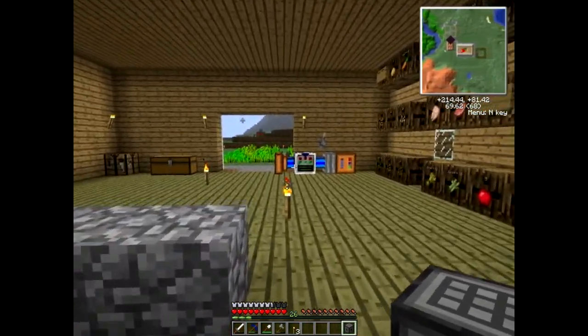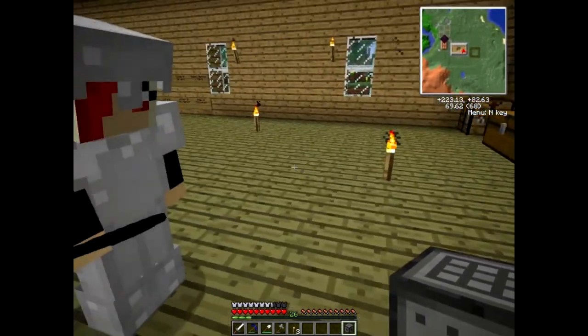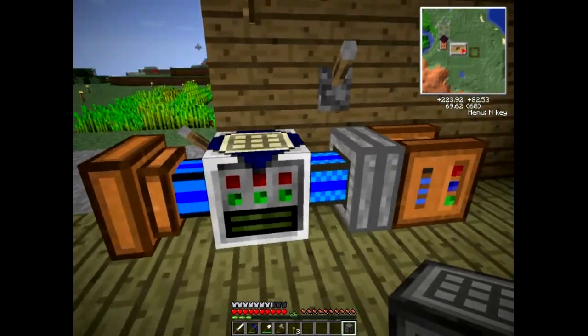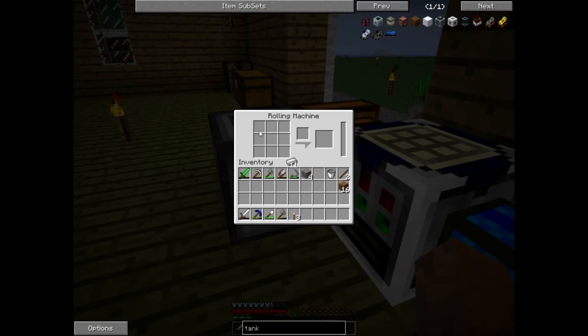Maybe this. Yeah, I just had to move this a bit. This is a mess. We need to clean this up. Yeah, it doesn't look right. Get your wrench, by the way, because I'll just put this one down here for now. It makes 3, and we need at least 4 in order to make one tank piece. And we need a lot of this, actually. Come to think of it, because if we need 4 for one tank wall, and the smallest.